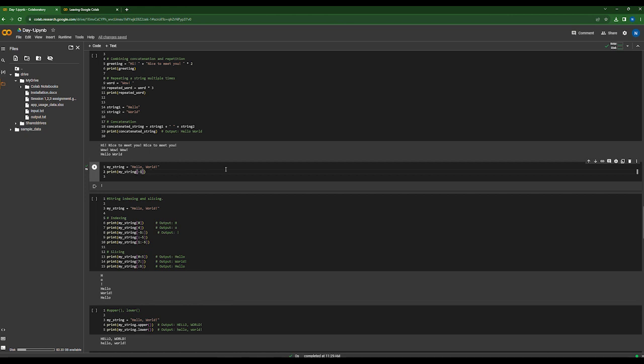Similarly, if we want only the last 4 values, it will give the last 4 values. If we want to remove the last 4 characters, we keep only the first characters and eliminate the last 4 characters.